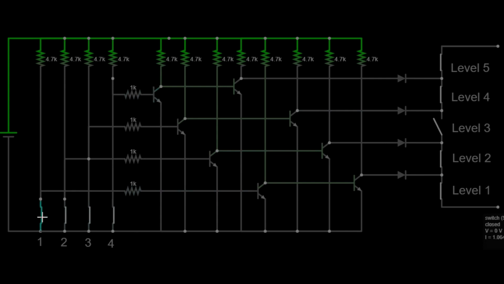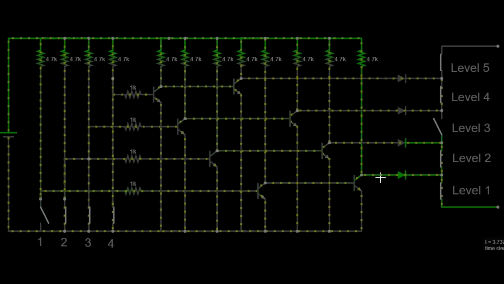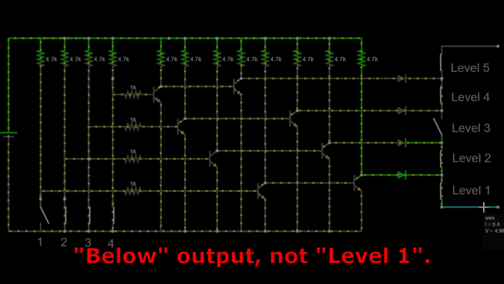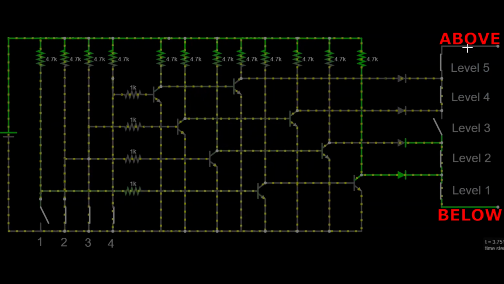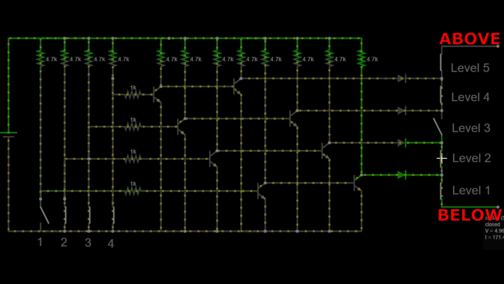So if I hit the circuit for 1, you can see the signal is coming through this diode to level 1, has routed down to the level 1 output. Now these two outputs for the top and bottom are there only to tell it whether there are calls waiting above or below. They're not actually what control the motor. So if I hit 4 as well, you can see both are on. These diodes are there to prevent backflow, as you can see from here. We don't want the signal from level 1 travelling back to level 2's transistor.